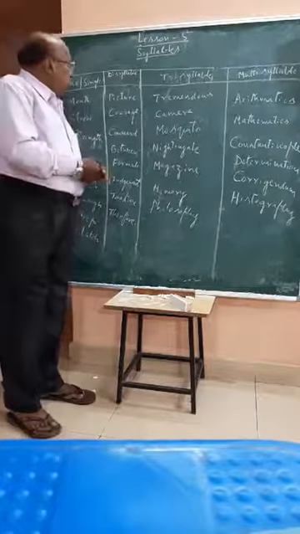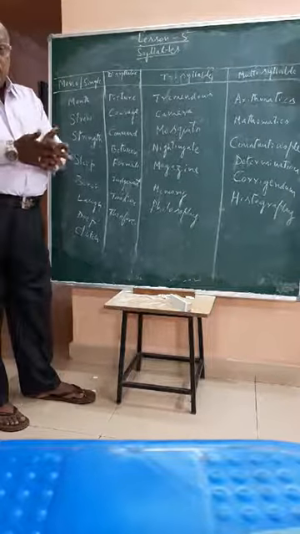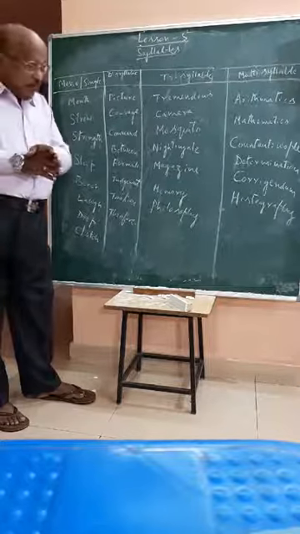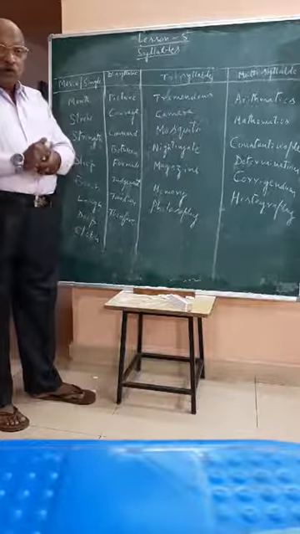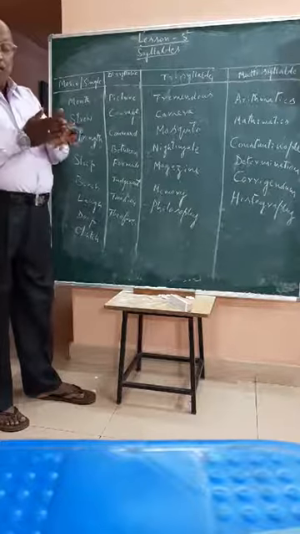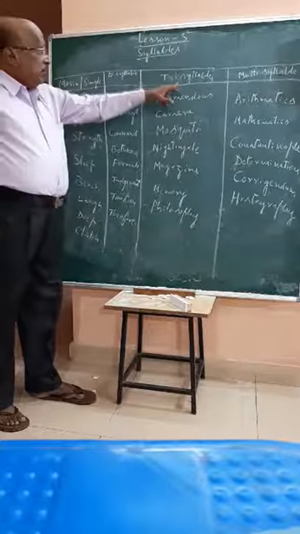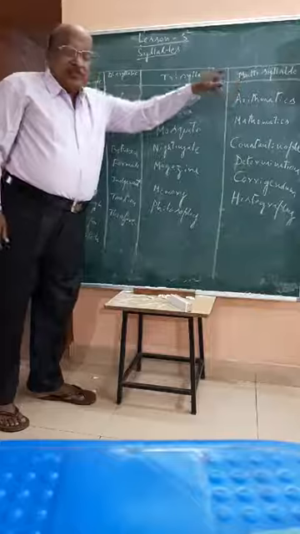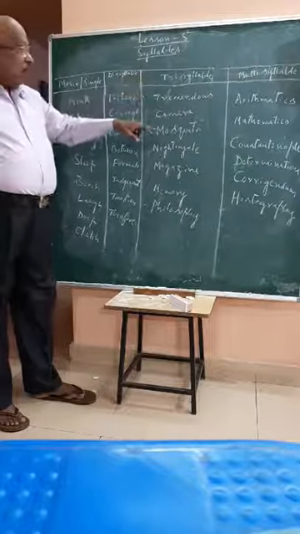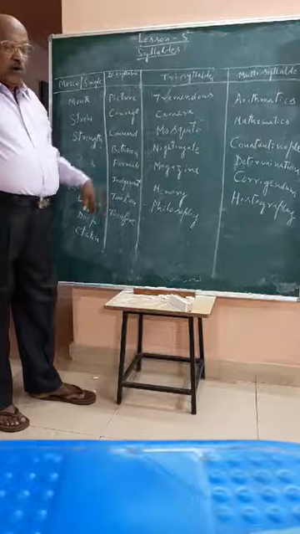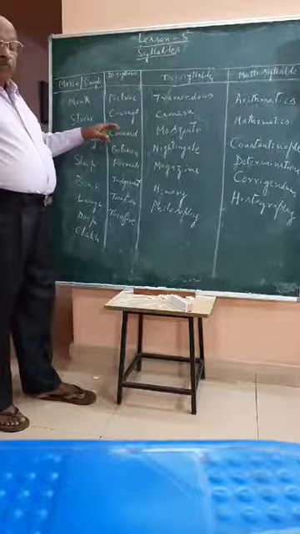Now, there are four kinds of syllables we can see in general. Earlier, in your notes, I mentioned only three kinds: mono or single syllable, disyllabic words, and trisyllable words, and multisyllable words. The fourth was included in the multisyllable words in the notes. That is enough. If you note it down in your notebook, it is enough. Or if you have time, I will give the photo of this and you can incorporate the same in your notes.